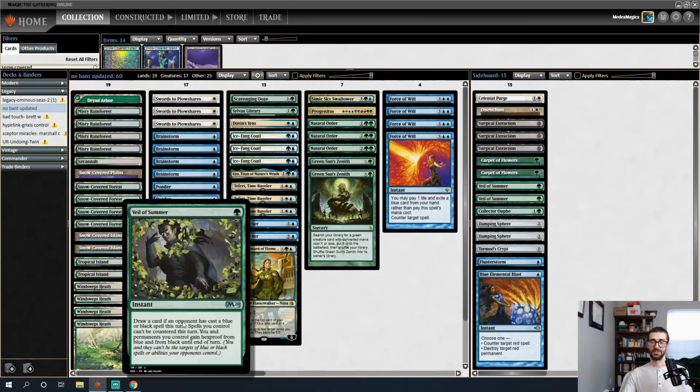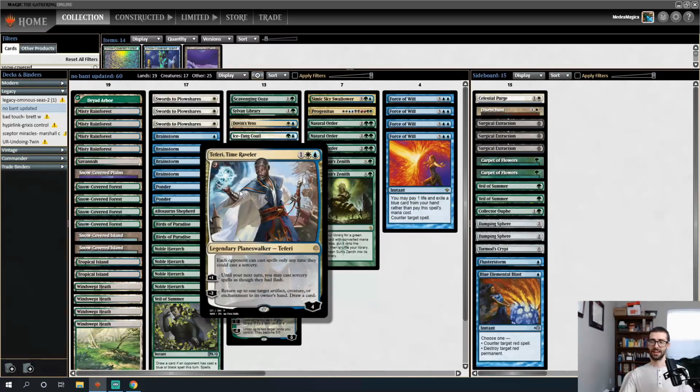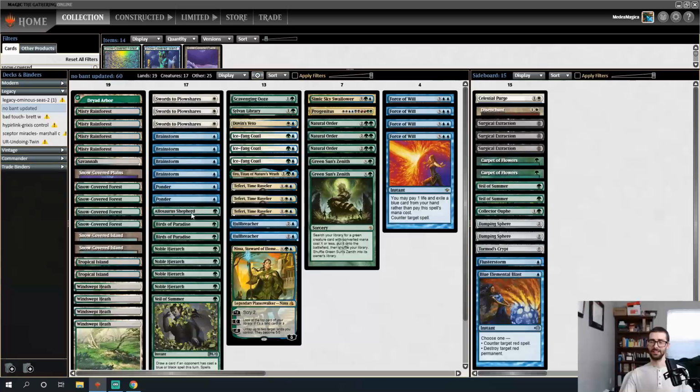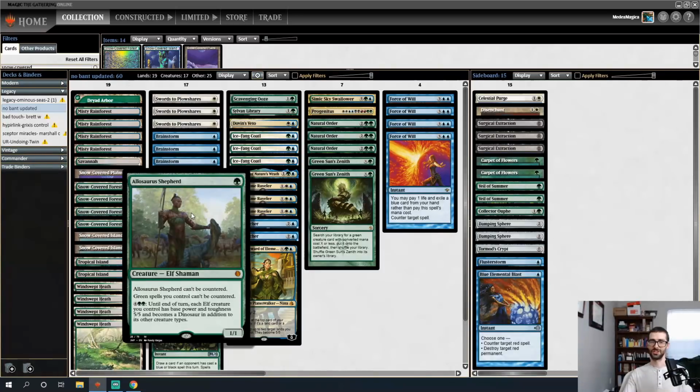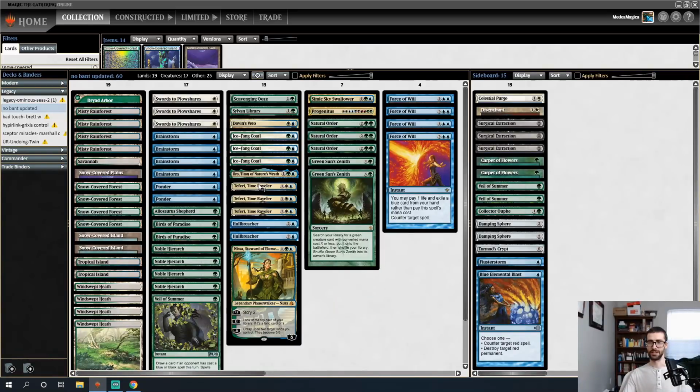This deck has Veil of Summer and Force of Will as counterspells to keep it from being countered, as well as a Dovin's Veto. And more interestingly, it has Teferi and Allosaurus Shepherd. So Teferi means that your opponents can only cast spells at sorcery speed, so they can't use an instant like a Force of Will to counter your natural order.